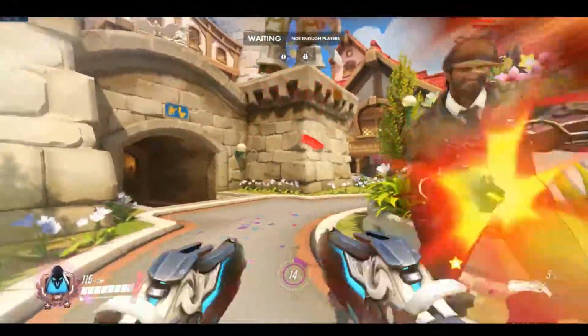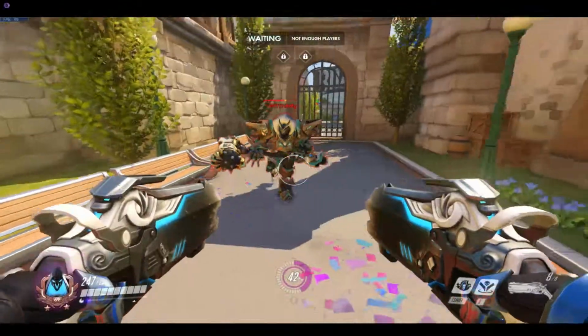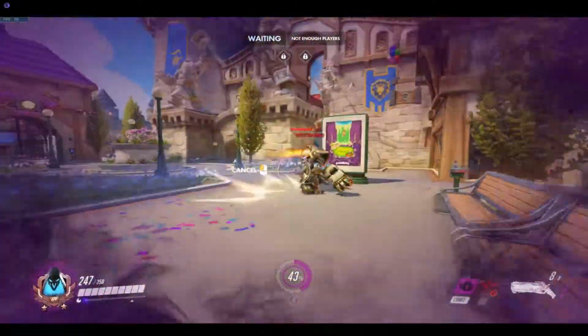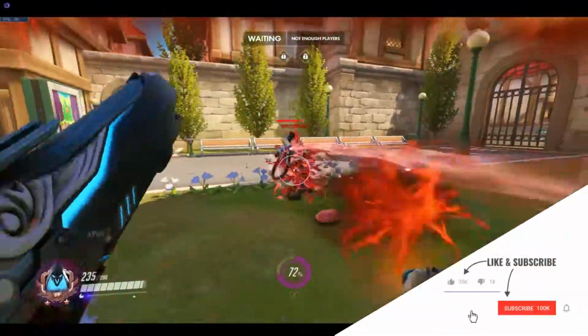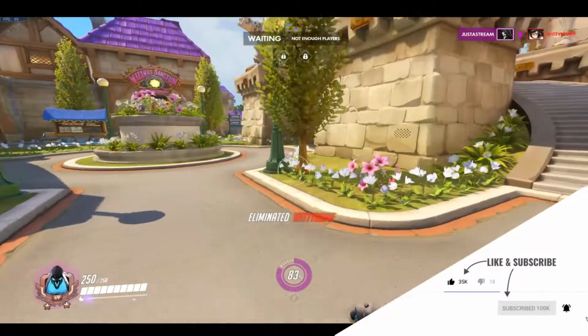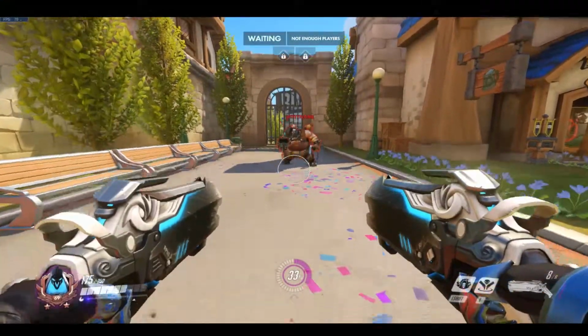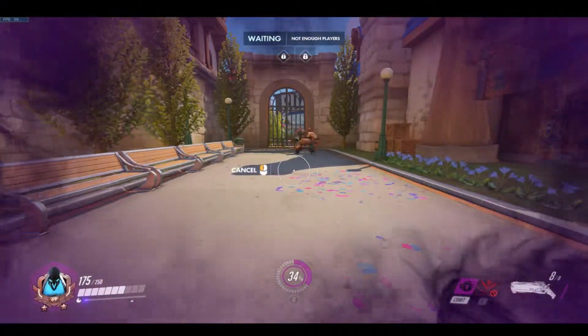Nothing's more annoying when a Brigitte decides to shield bash you and ruin your ult. So take my word for it. Avoid all stun heroes, such as Mei, McCree, Roadhog, and Brigitte. These fuckers will ruin your time to shine when you ult, and can do a lot of damage if you get up close and personal. So long story short, you get close, you're fucked.